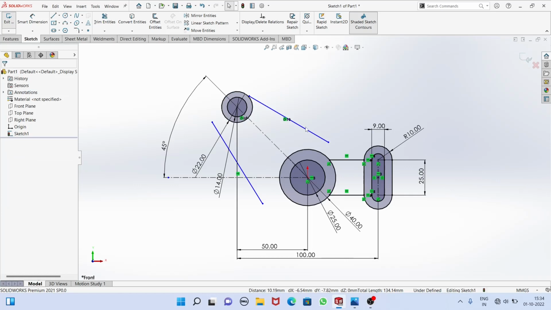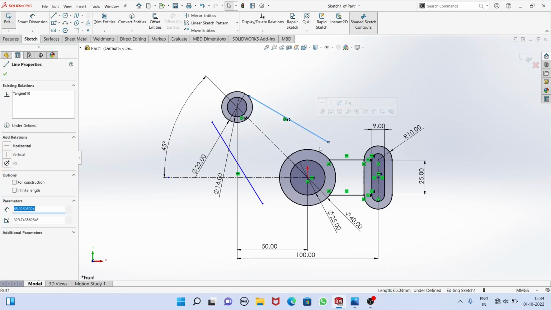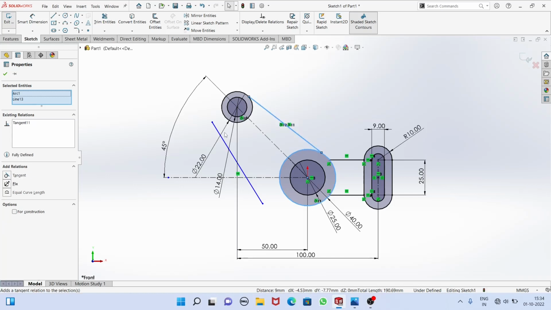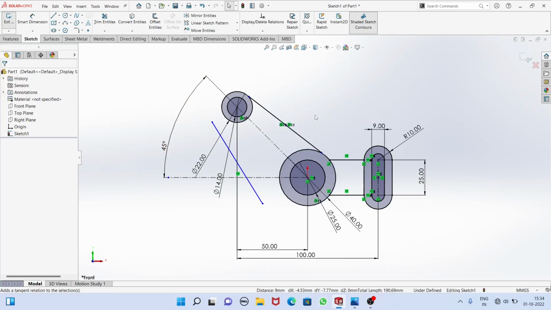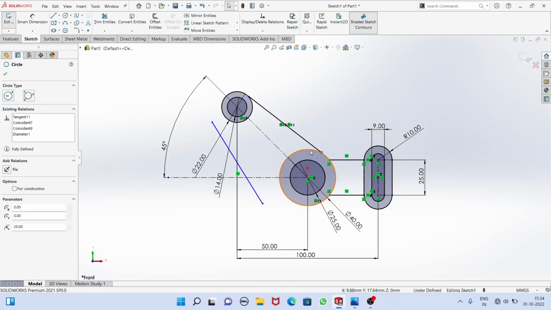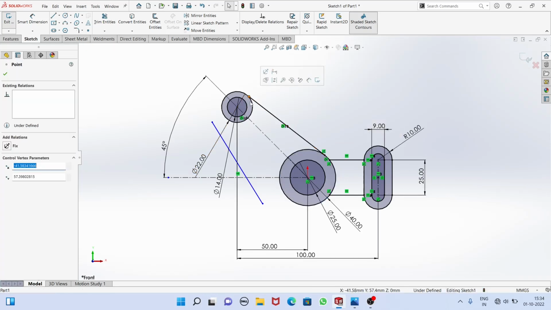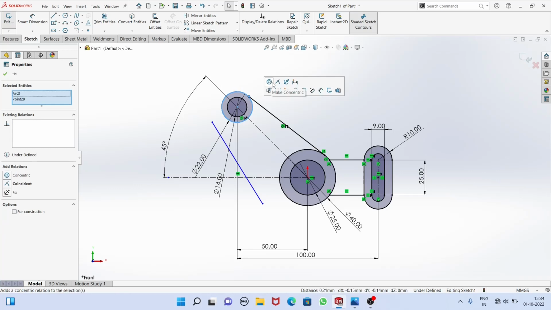Similarly friends, the relation between this line and this circle is also tangency. Now see friends, this line has also been fully defined, but these points are not fully defined. So here coincident. This point and this circle coincident.